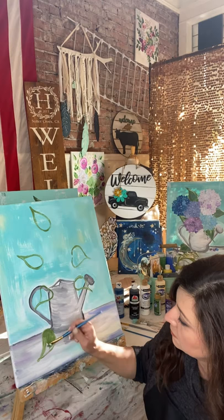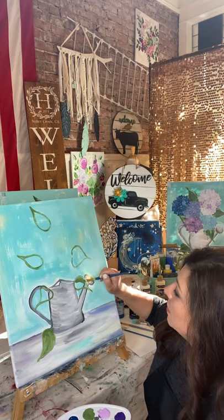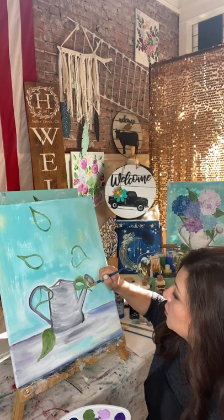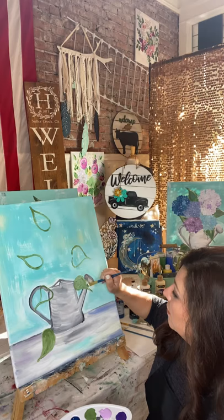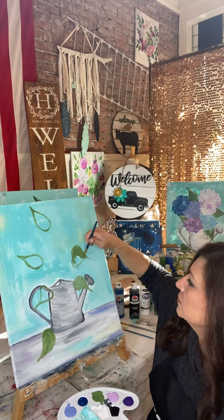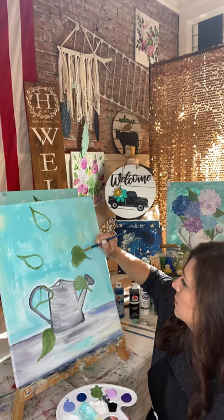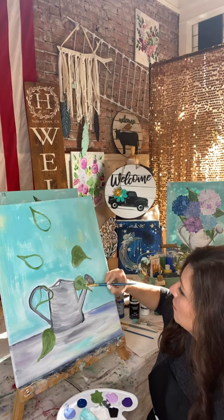Don't be too hung up on the shape or the shadowing right now. All of those details will come in at the end. You can even come back tomorrow and finish up. Once your paint dries a little, it always looks much prettier to layer on a dry paint. I am pretty heavy-handed with that paint. I like to really load my brush up. Okay, if you go out of the lines.